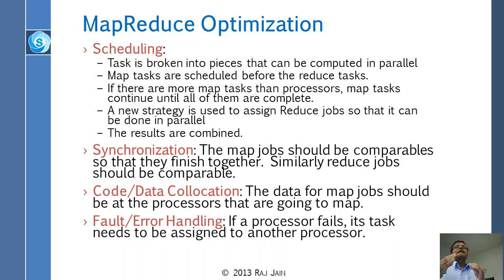Now, it is not necessary that you finish all the map jobs before you start reducing. All right? And so, people who are doing research in this area are basically asking what is the right way to schedule all these things. That is where the expertise lies. That's where different companies or different people will solve the problem differently, because they will have a different number of map and reduce jobs, and different ways of deciding when they start and how they schedule them. So all that is optimization.